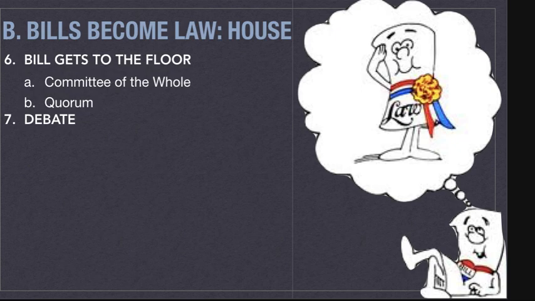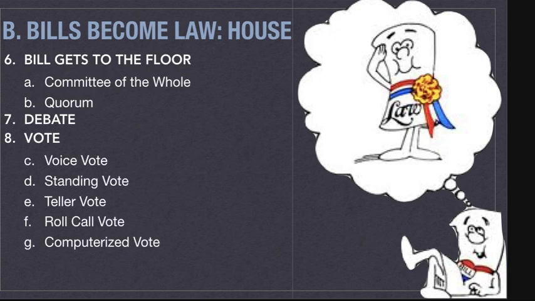It then goes up for debate. It's already been debated in committee, but according to the rules of Congress, you have to give opportunities to debate this bill on the floor. The debates are limited. I believe 1 hour is the maximum amount of time that you can have the floor in the House of Representatives, and then you must yield to somebody else. I think there's obvious reasons for that, because if there's 435 members and all 435 wanted to speak and had an unlimited amount of time, it would take forever.